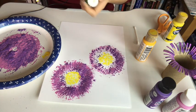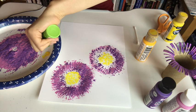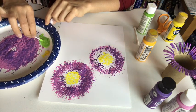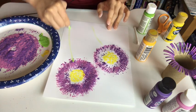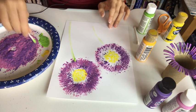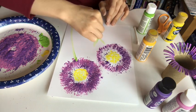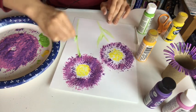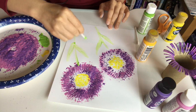How about some green — I'll make some stems. I'm still going to use the Q-tips for this. Mix that up a little bit. Got my green and I'm just going to swoosh it just like that. A line there to the end. And how about some leaves — could make some leaves. And maybe one here. Just be whatever you want — you could put some grass coming up. Just be creative, you can do whatever you want.